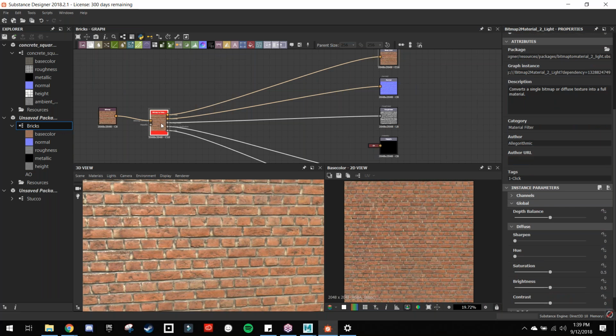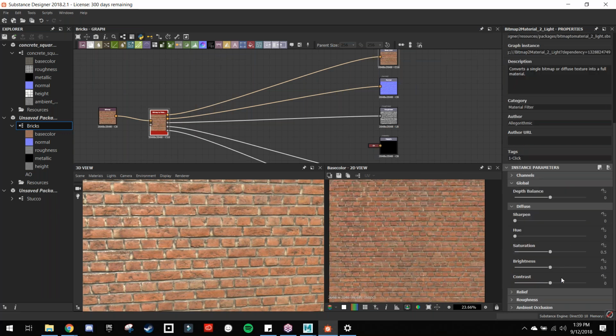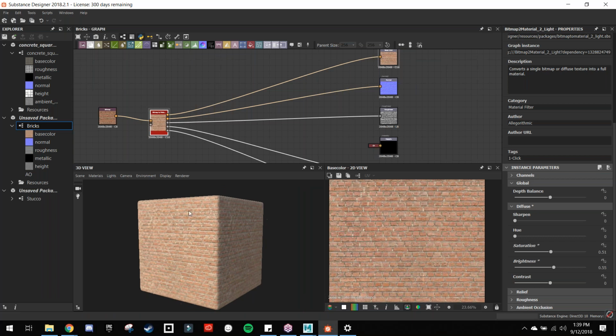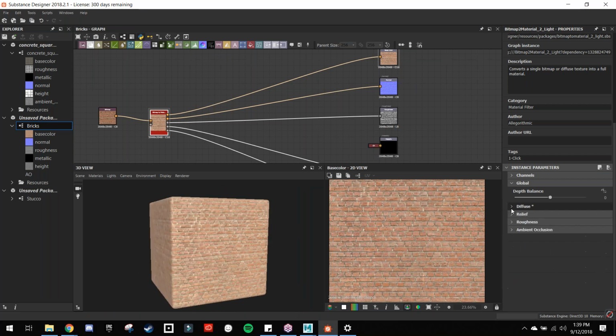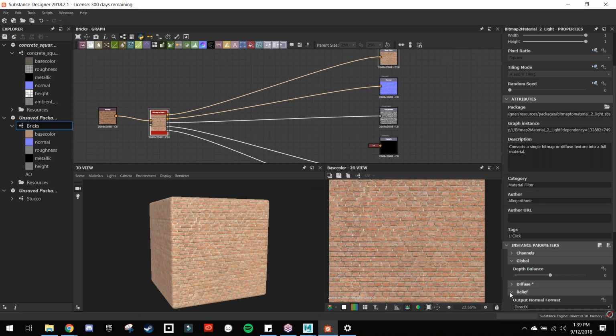So I'm just going to single click on my bitmap so that way I still have my base color in view. And there's a few things that I can do here. So I'm going to just desaturate it just ever so slightly. Ooh, it's very sensitive, ever so slightly. I'm going to brighten it up. Let me bring that saturation back a little bit. So once we get in an engine, it's actually going to read a little bit better than you think it's going to. So leave that diffuse alone.